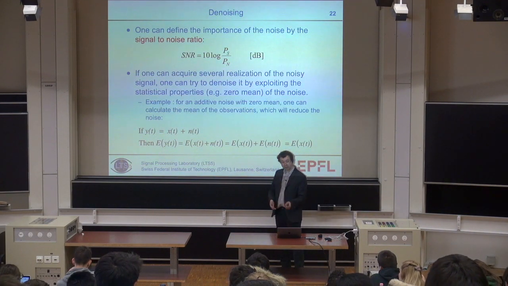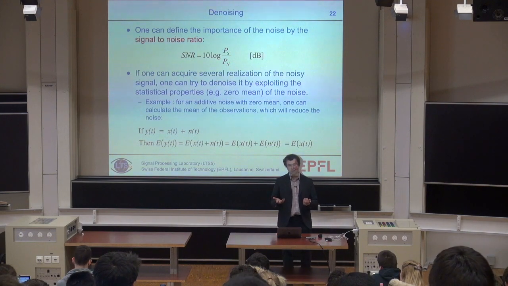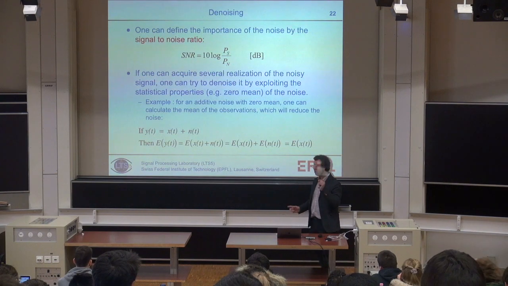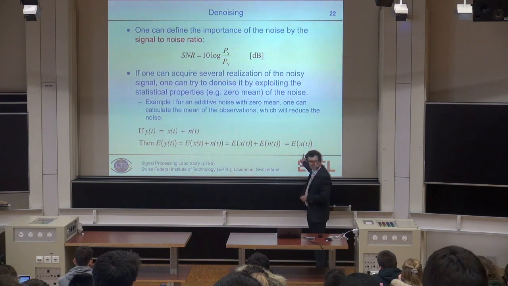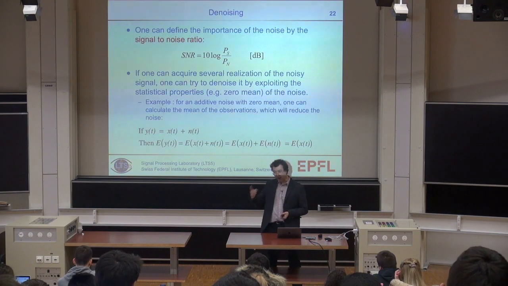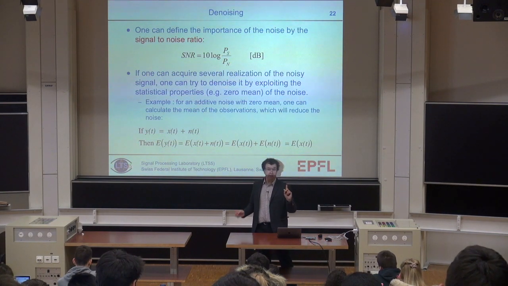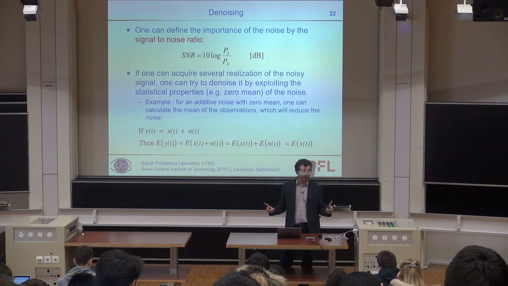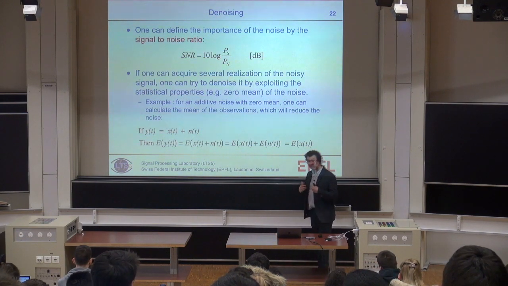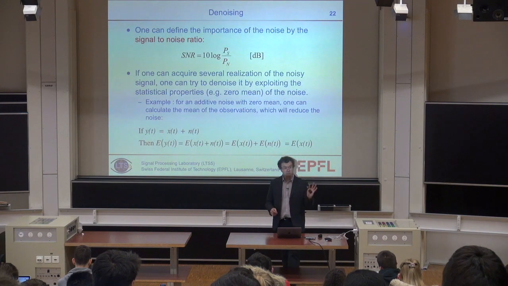It might not be practical in photography or videos, but in other acquisition systems, if you manage to acquire several images, you have an extremely good denoiser. So do not hesitate to do that. If your data are noisy, acquire many of them, assuming that your process is not dynamic, of course. It's stationary. It has to stay the same over time. But if that's the case, do not hesitate. Acquire several images and average them. You will get rid of much of the noise.